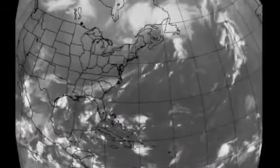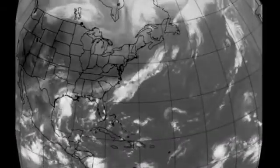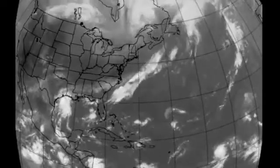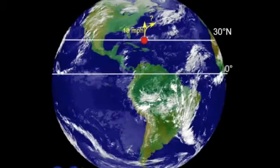How do we relate the effects of the Coriolis force to air motion in our atmosphere? To answer this question, let's first investigate what would happen to a parcel of air that was initially at rest with respect to the Earth. At 30 degrees north latitude, the parcel is traveling to the east with the Earth. But if we were to shove this parcel at 10 miles an hour to the north, what would happen to its motion? We have already seen from the merry-go-round experiment that the ball would be deflected to the right. But why?